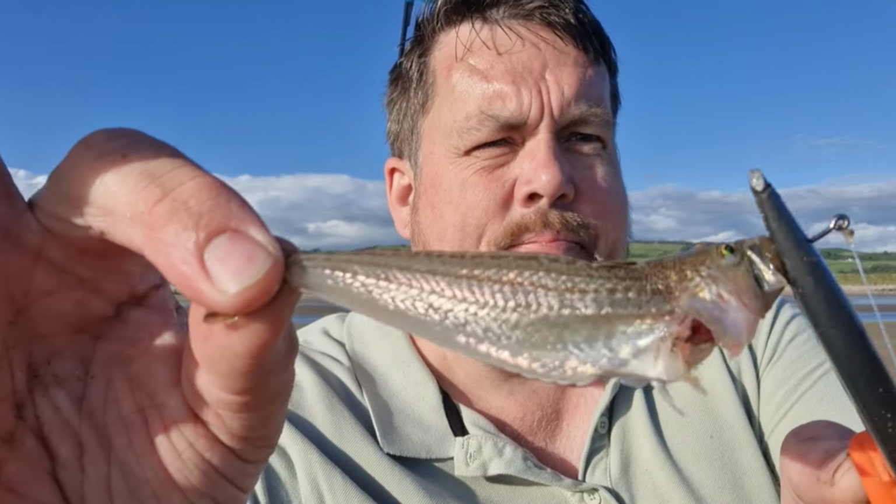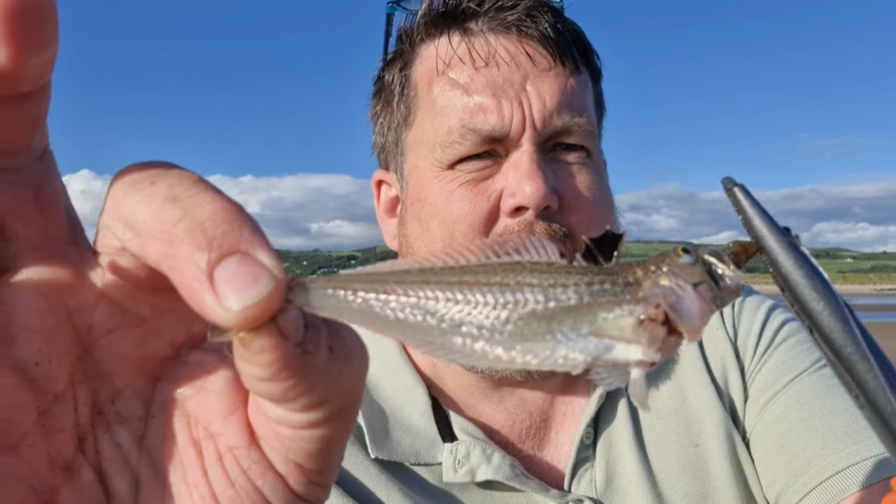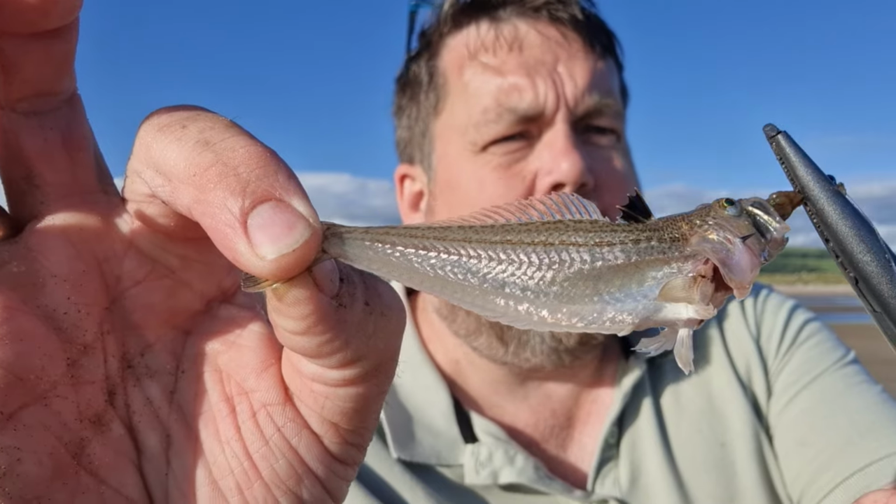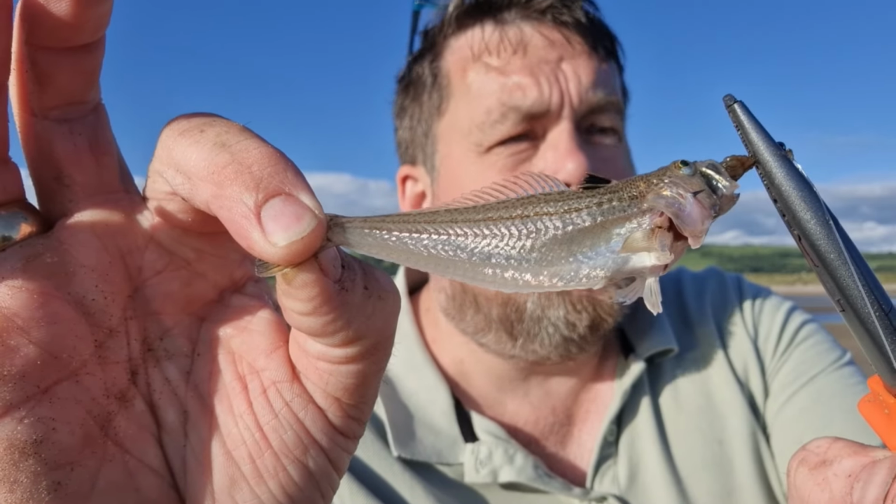Ooh, trying to be brave, want to get a picture on the flapper, and we've had another weever. There's the black spines, that's the bit people stand on and end up in a lot of pain. So 3 weevers and a little tope. Let's get this one back.